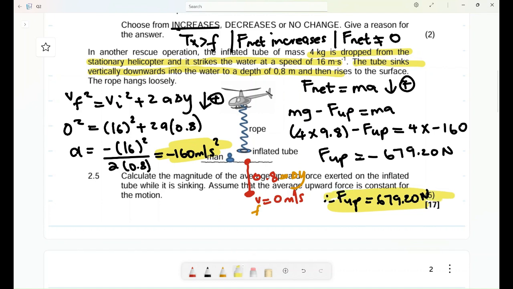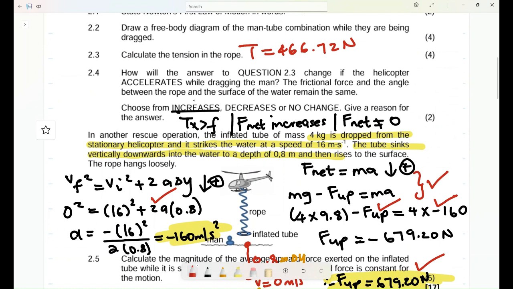So for the nice 5 marks, it is you substituting into the acceleration formula and coming here, F net is equal to ma. Okay, then you substituting the left hand side and the right hand side, now the F up. Okay, using the negative 160, then the final answer F up with no negative sign. Okay, this was nice 5 marks. Here for increase, 1 mark. For any of these reasons, 1 mark.